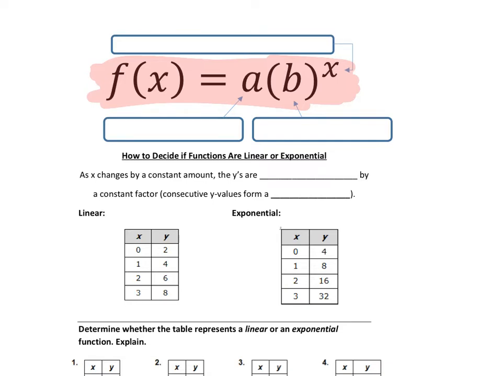What do you notice about the x, though, about the variable? It's an exponent. Guess why they're called exponential functions? Because they have exponents. So we're going to make that note for ourselves. The reason that this is an exponential function is because the variable is an exponent. If I'm asking you to write an exponential function and an answer choice has a variable that is not an exponent, should you pick that one? No.